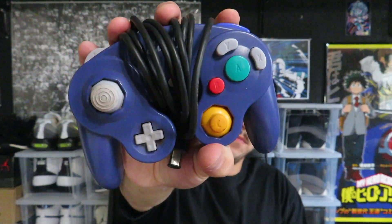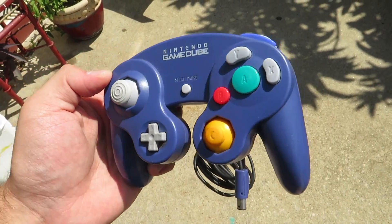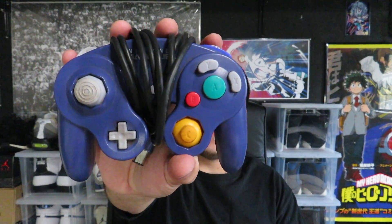Also for $5 — I almost forgot I even picked this up — it's an Indigo GameCube controller. I'm always going to grab these because they always go for like $20 to $25. So for $5 I went ahead and grabbed that, especially with the new Smash Bros on the horizon.